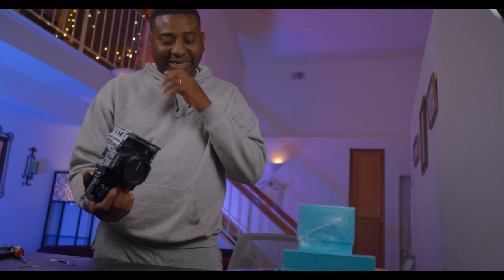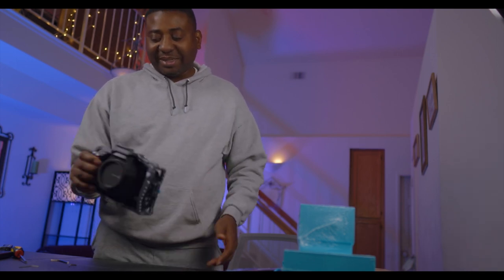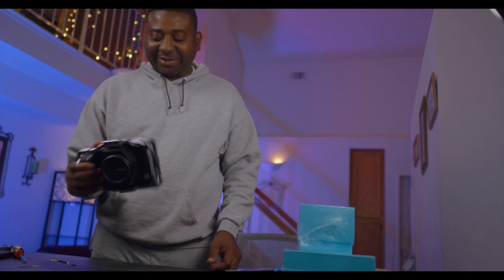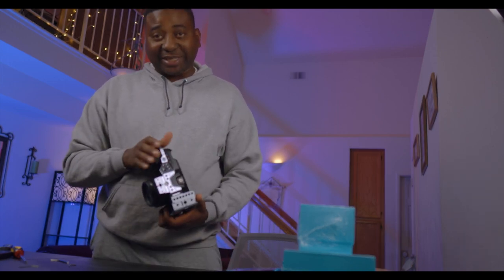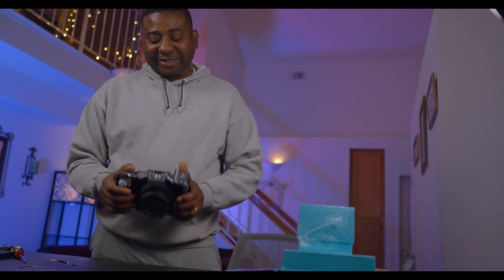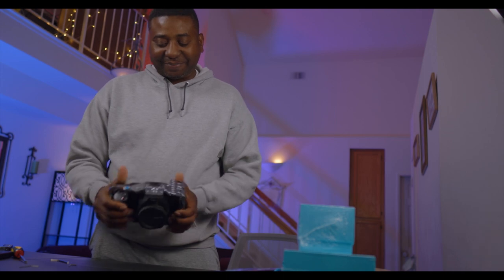Don't plan to hold it like this. I've got big hands, I can do it, but I don't think this is a setup for, you know, once you put the cage on, you are ready to go as a rig, not as a handheld device.